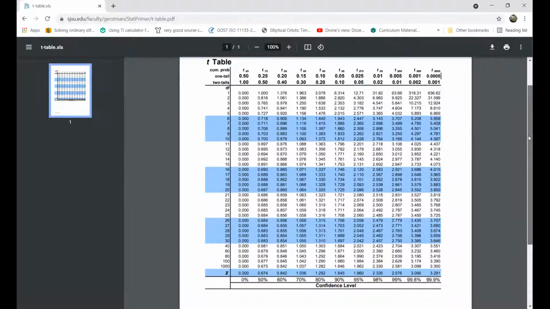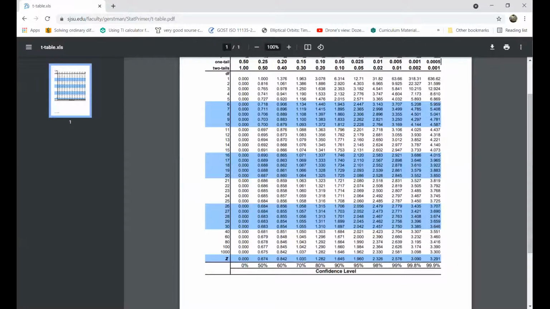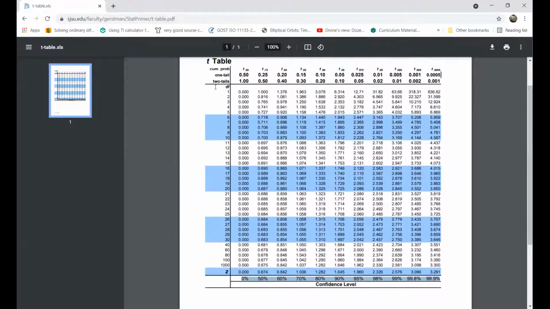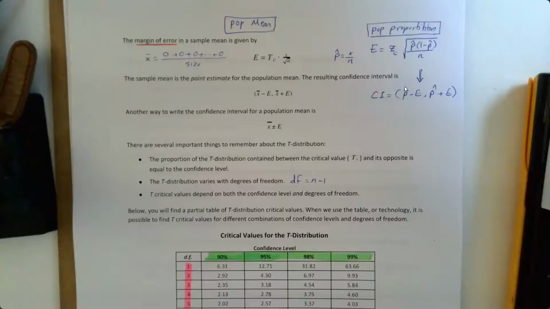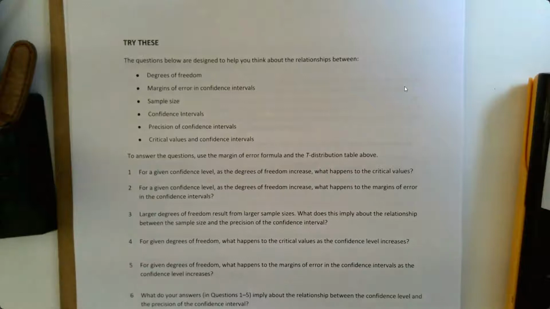Here we have this table as well, based on the confidence level, from 0%, 50%, up to 99.9%, and the degrees of freedom. You can find more critical values in this table. Let us continue.